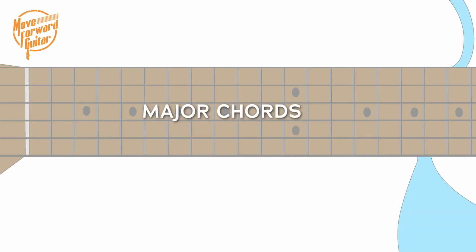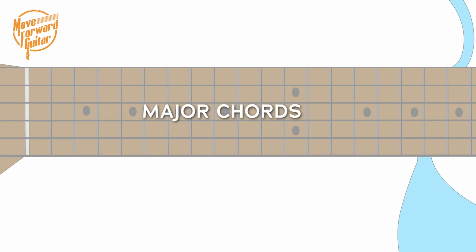The CAGED system can seem really confusing to people when they're first starting to learn it, but it's actually pretty simple. And really, it's just a way to organize the fretboard in a way that's easy to visualize for you to be able to see chords and scales and arpeggios and connect them up and down the fretboard. And this system is unique to the guitar. It's completely based on the layout of the guitar's fretboard. This doesn't work on the piano or other instruments.